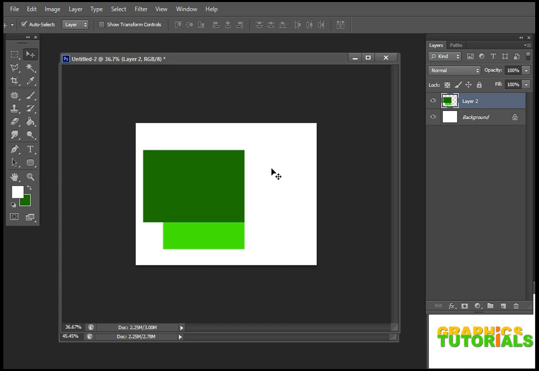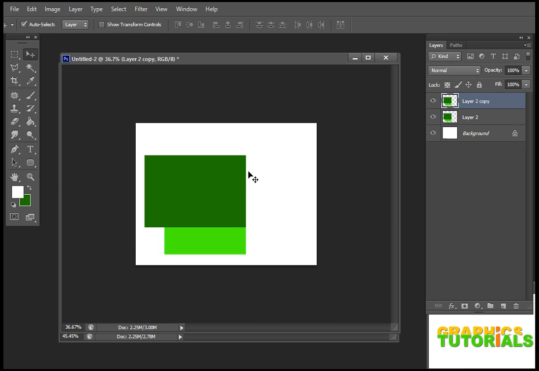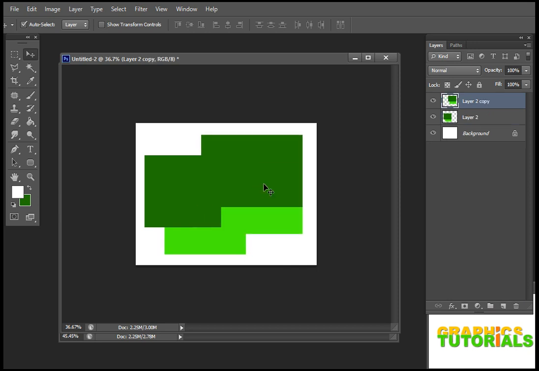Otherwise you need to copy your layer and bring it down here, and if you have numbers of layers and you miss any, it can merge or get copied with something else. So I think the easier way of copying content is by pressing Ctrl J.